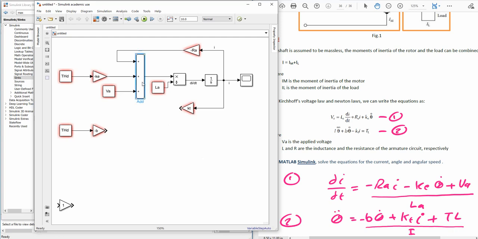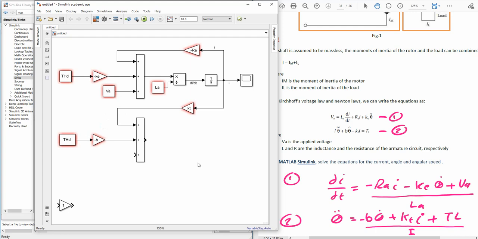We need the other here. Ctrl C, Ctrl V, take it like this, just so I don't forget. So connect this one to here, like this, and this one should be here, and the last term here, it is the TL.